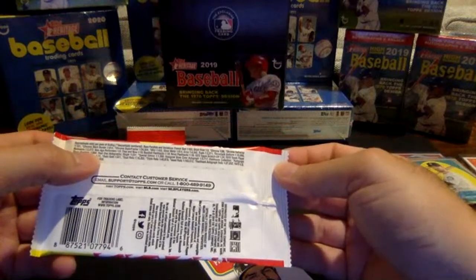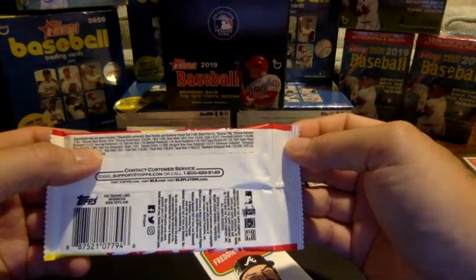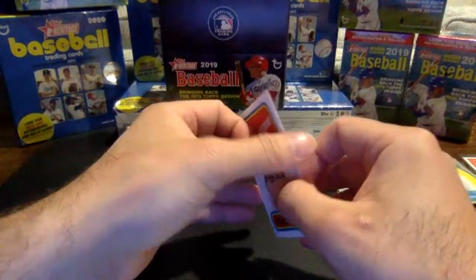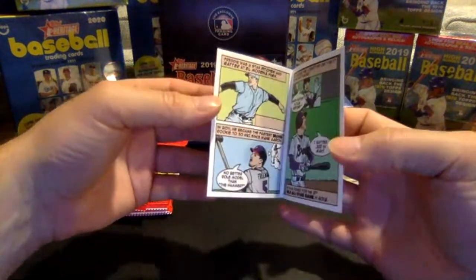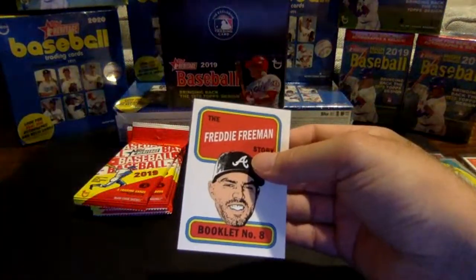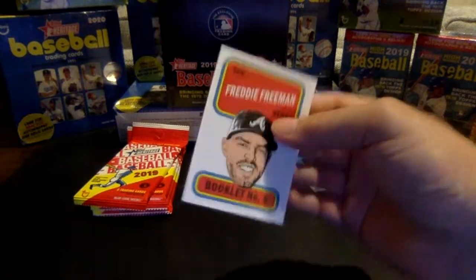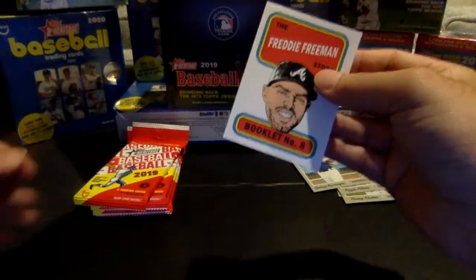Story booklets, 1 in 968. Wow. That is a big, big pull. Very cool. You see the little comic inside. I am going to put this one away. 1 in 968. I did not realize the story booklets were so rare.